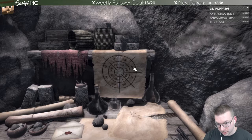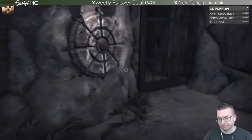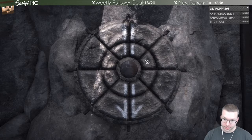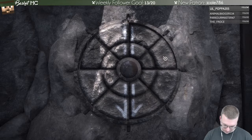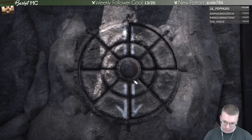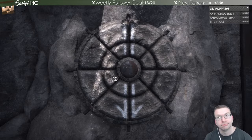Now we want this, which is colored in. So we're going to mirror it to here. So this is the seventh thing. We're almost there. Hopefully this works. So 11, 12. Yeah, 12, so mirror it, put it here. So that is the eighth thing. So we have 1, 2, 3, 4, 5, 6, 7, 8. Interesting.